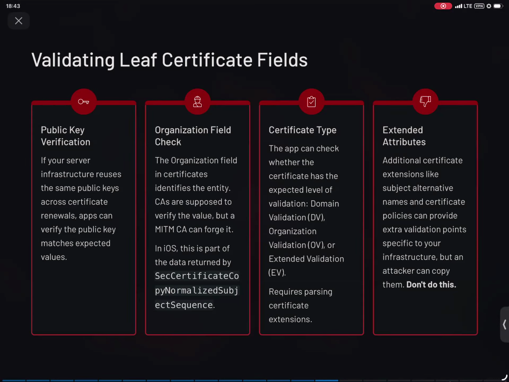Something that I've explored in the past also is trying to put some kind of custom data, almost like my own signature, inside a certificate. But unfortunately, basically anything you put in there is public and somebody else can copy it out. So there's not really a good way to put some kind of secret data or protected data into a certificate that others can't copy.